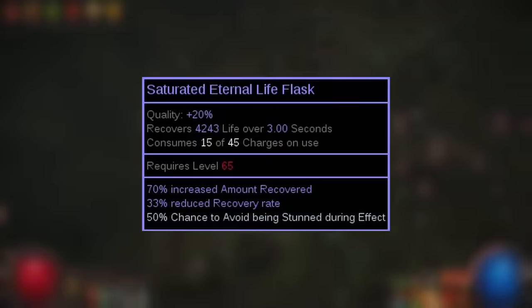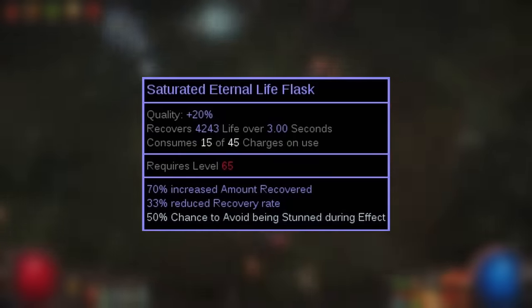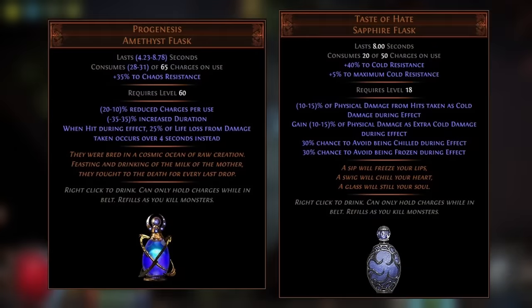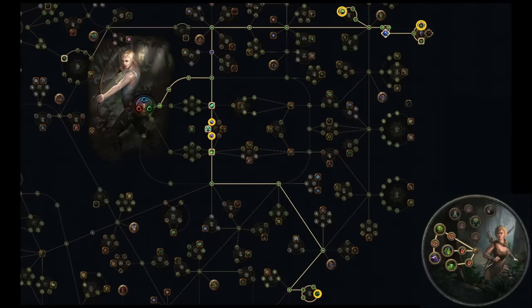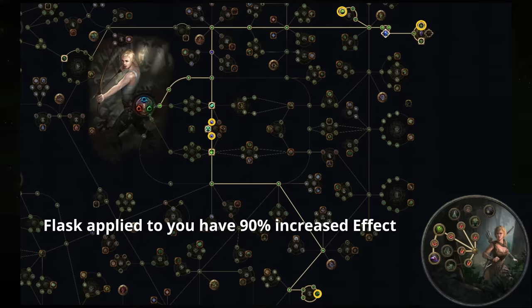The ideal setup will use a saturated prefix modifier on an Eternal or Divine life flask — the type depends on how often you want to click your life flask. The Eternal life flask recovers more life per second but has a lower duration, while the Divine life flask recovers a bit less per second but won't cause RSI. Then the setup would use at least two unique flasks. Progenesis and Taste of Hate are the obvious choices, and together with the constant life recovery from Pathfinder's Master Surgeon, they help realise the true potential of this belt. Together with the 25% increased flask effect from the belt itself, a Pathfinder using a Cluster Jewel for Alchemist's Genius and taking all increased flask effect on the passive skill tree — also taking four Ascendancy Notables — will be able to get 80% increased flask effect for Progenesis and Taste of Hate. A Pathfinder going for a non-chaos damage spec taking only Nature's Adrenaline and Master Surgeon will be able to get 90% increased flask effect with the extra two small Ascendancy nodes.